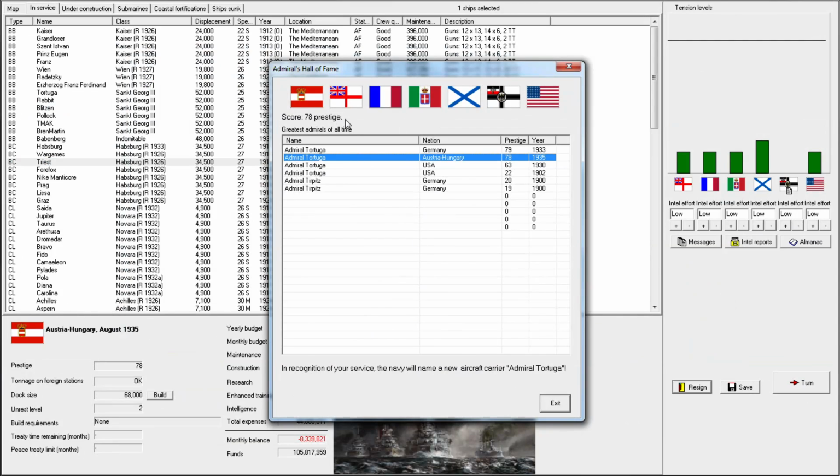And we've got to pick a nation that we haven't picked before, so not on this little flag list. You can eliminate Austria-Hungary. You can eliminate Germany and the United States. I don't think I'd want to play as one of the ones I've played as before. Although I'm going to say it straight out, the United States is a lot of fun to play as just because they're so strong. But that leaves us with Great Britain, France, Italy, Russia, Japan, who's not on this list, and also the Confederate States of America.